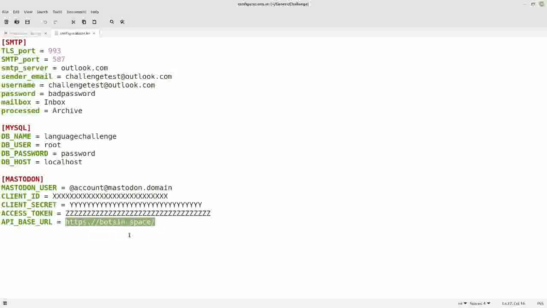The best place is here for a Mastodon bot. It's just bots in space, and you can go there and configure yourself up an account which is a bot as opposed to a personal account. And then you just need to get the client ID, client secret, and the access token, and then the username, obviously. And I can just put all that in here.